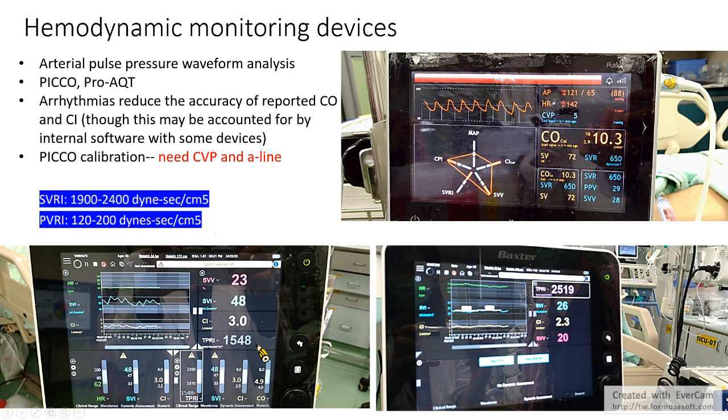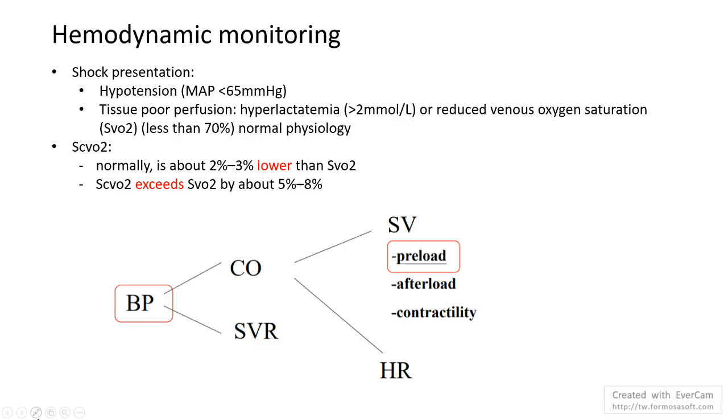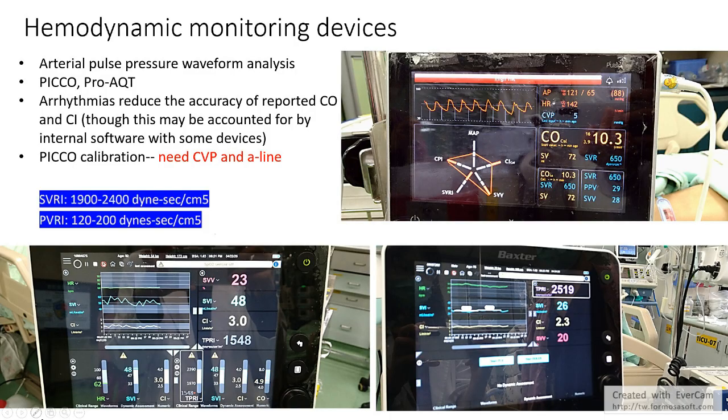So here we define shock by two main criteria, and understanding of this category is quite important. So with all these facts, such as the cardiac output or cardiac index, the SVR, the SV and also the SVRI, these parameters can now be measured by what we call hemodynamic monitoring devices. And the goal of device selection is to be as minimally invasive as possible.